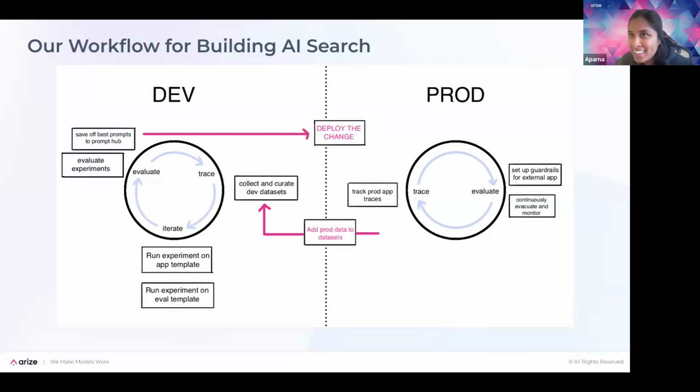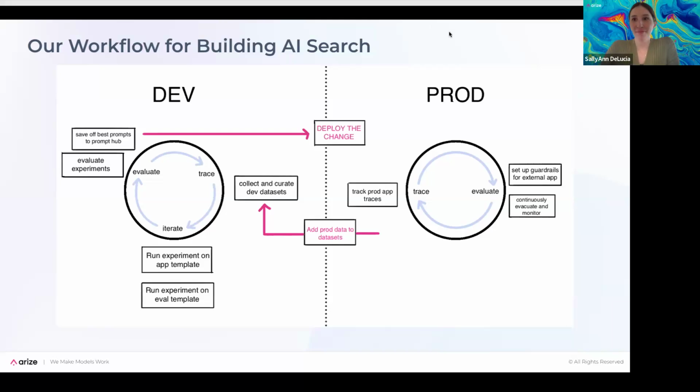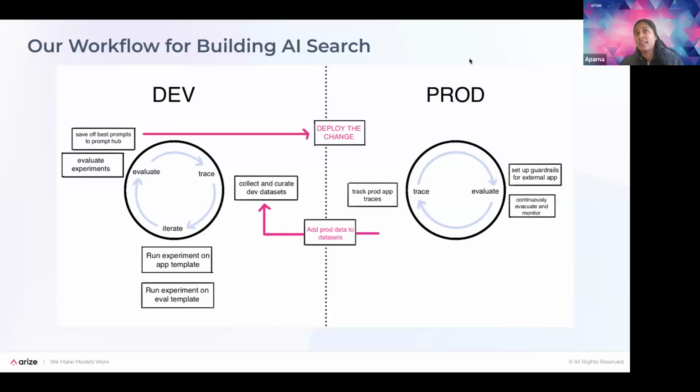Okay, before we get into the juicy part of what didn't work, what we learned, and how we're going to fix that, maybe we can just give you guys a view of how we think about the workflow of building and iterating on these skills. Sally, you want to kick us off on this?